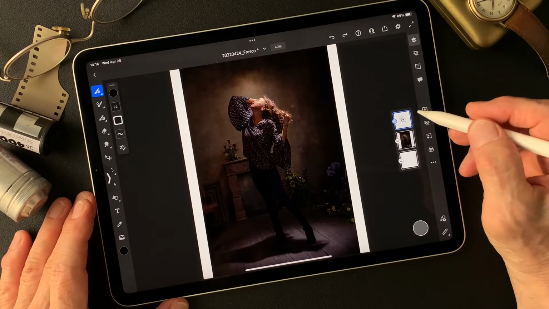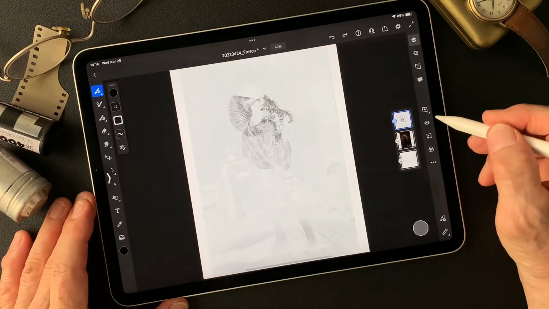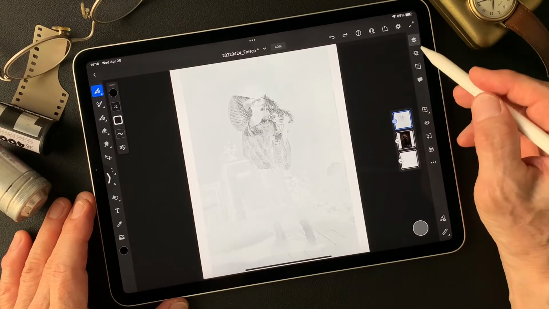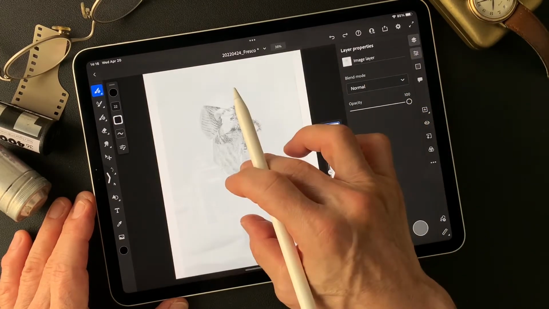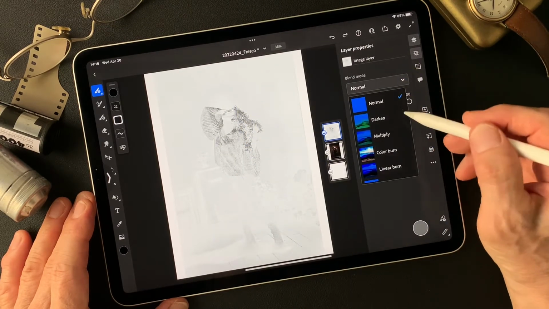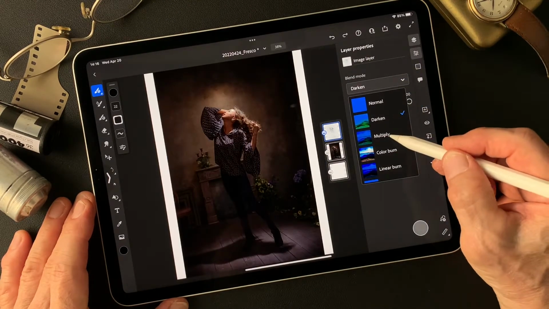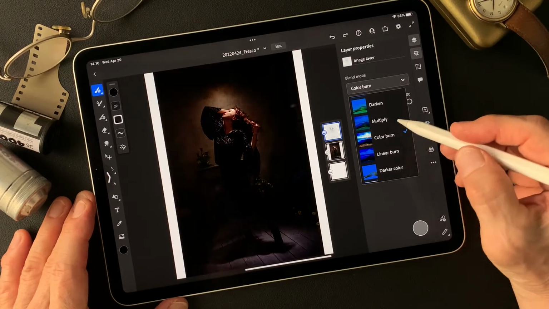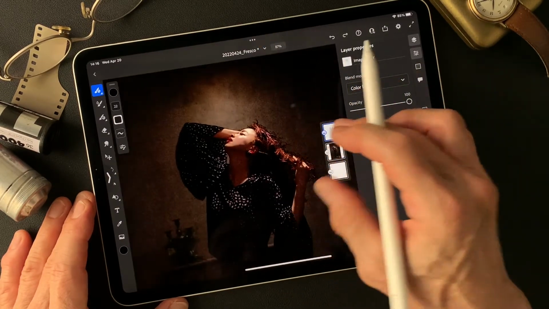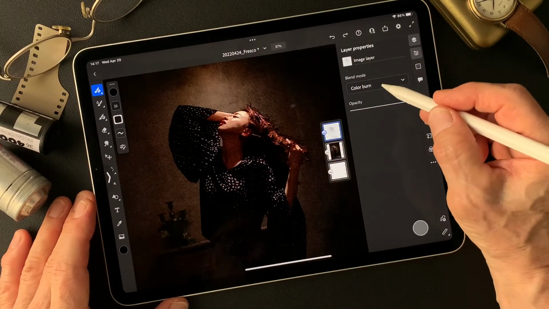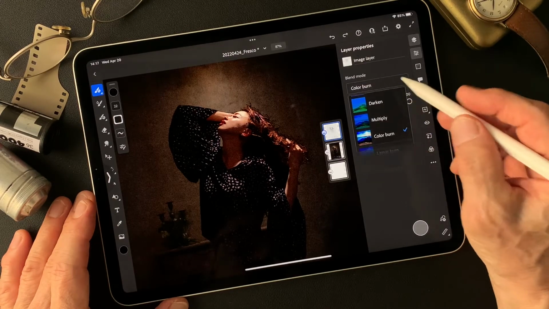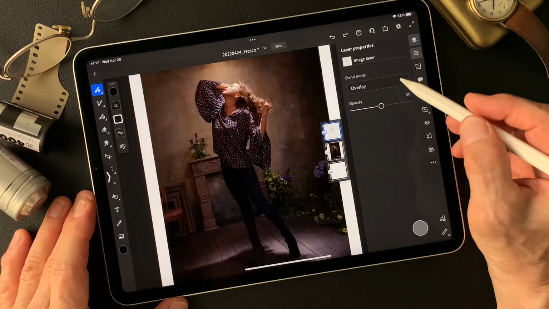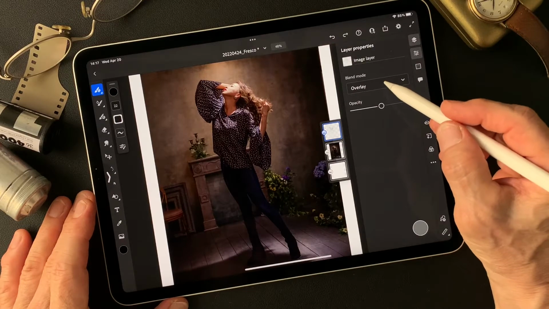Let's get started. Okay, I'm going to turn on this pencil drawing type image, then change blend mode. Normal to darken, multiply, pretty dark, huh? Color burn, pretty dramatic. Okay, let's see. Pretty nice overlay.